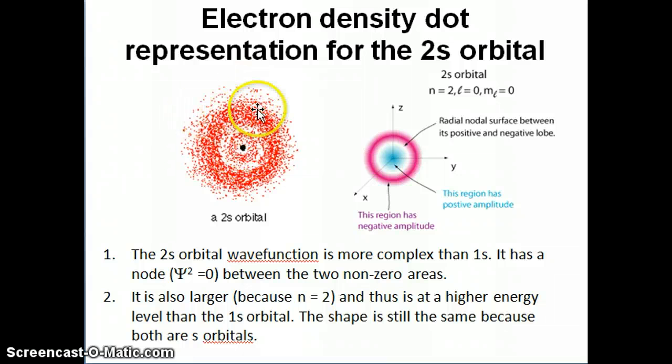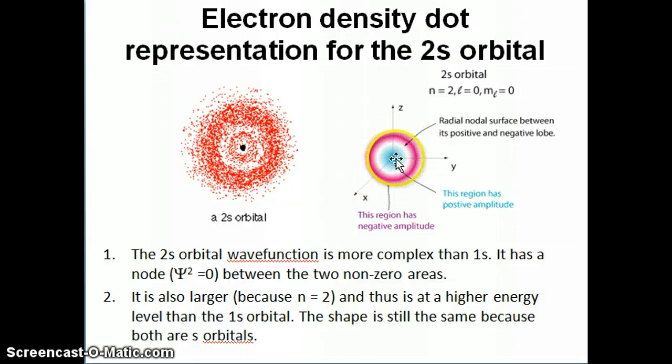You have density all over the place, but some parts are a lot more dense than others. This is obviously the densest. There's a little bit dense part right here closer to the nucleus, and then as you go further and further away, the density decreases tremendously. One of the things I want to point out here is that you can actually draw this in less of a messy way, by drawing it this way.